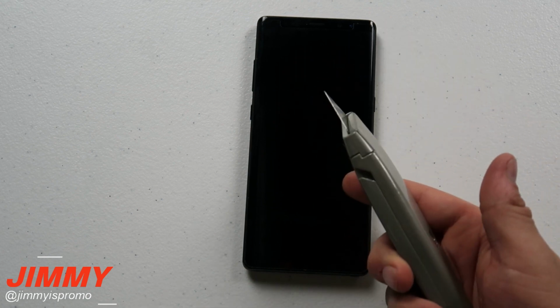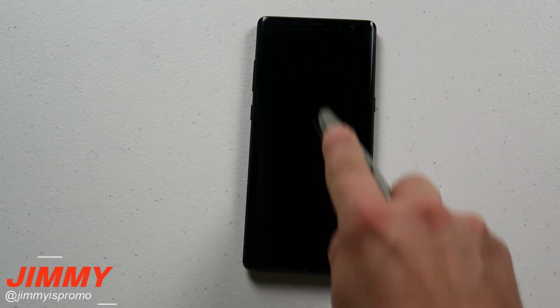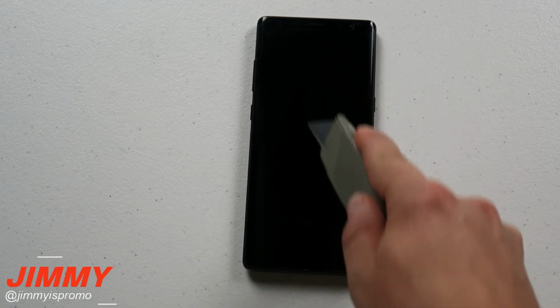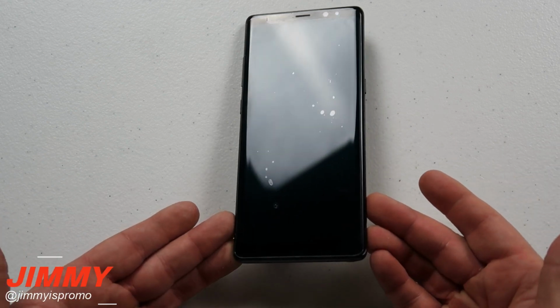So this one right here will be perfectly fine with ceramic knives. It's also going to be good with your keys and change in your pocket. And then as well, if you were to happen to have a box knife and you're able to go inside of there, if you have a razor, this one right here will also be able to protect it. Now what I'm going to do is wipe this off just to show you that there are no scratches, but we're going to move over into the Mohs Hardness Kit.